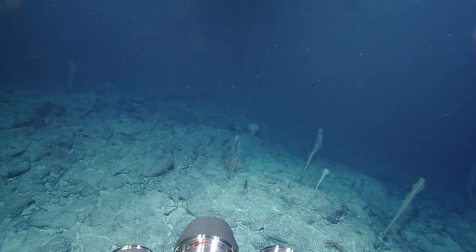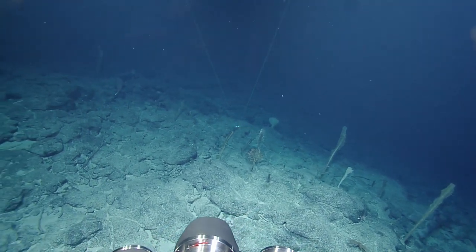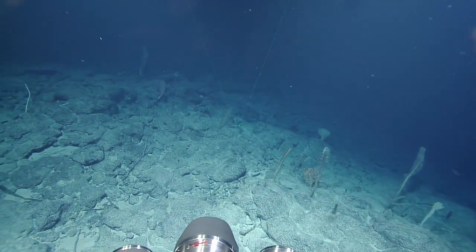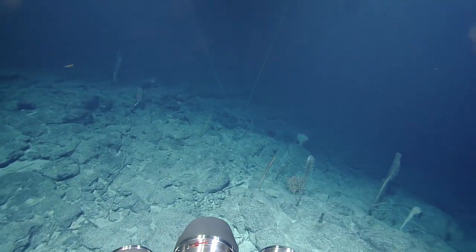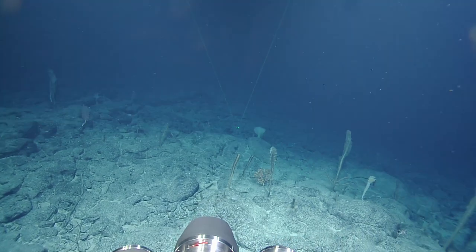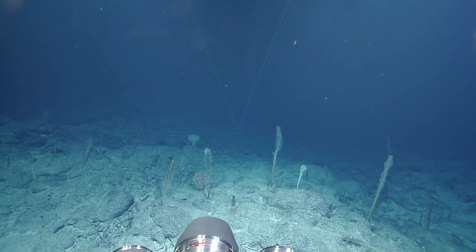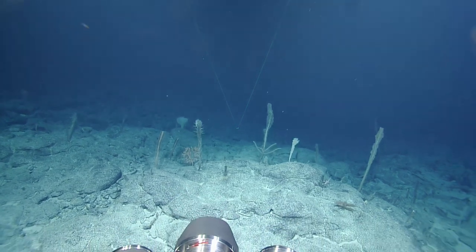I haven't had a long chance to watch the dive, only since about 3 o'clock this morning or so, but this is by far the most diverse community we've come across. It's not extremely high density, but the diversity is here. It's typical and characteristic of these depths.